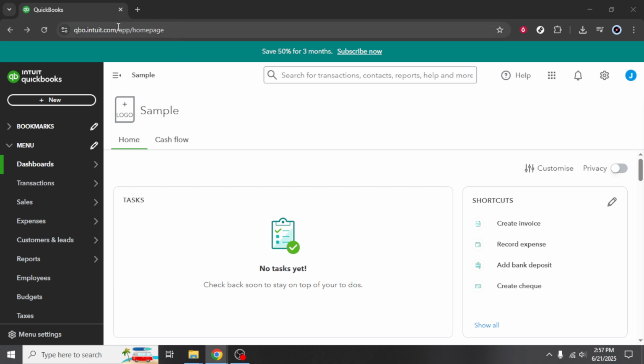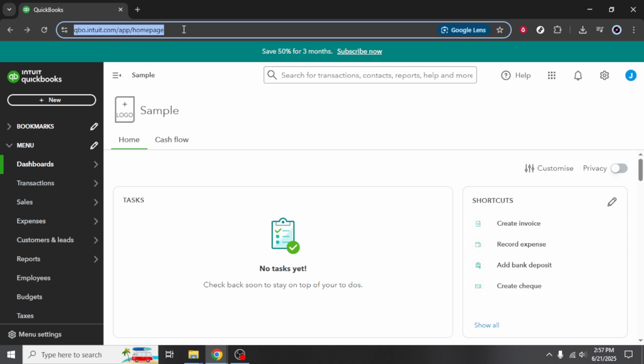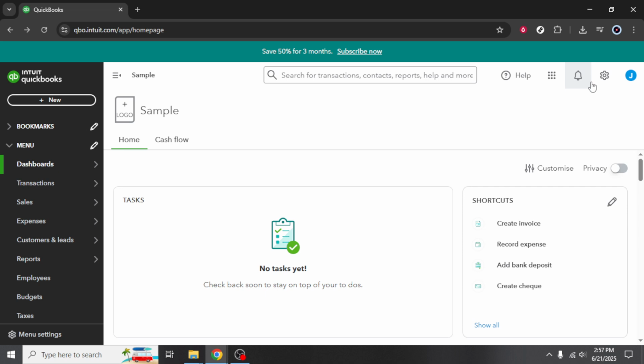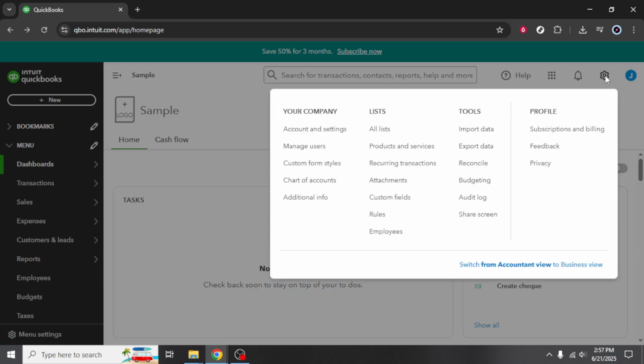First, you'll want to open up your web browser and head over to QuickBooks by going to their homepage. Once you're logged in and on your dashboard, you should see an area filled with all sorts of options, icons, and links. However, the one we're interested in today is the gear icon. It's likely located at the top right corner of your page, resembling a small spinning wheel or cog.